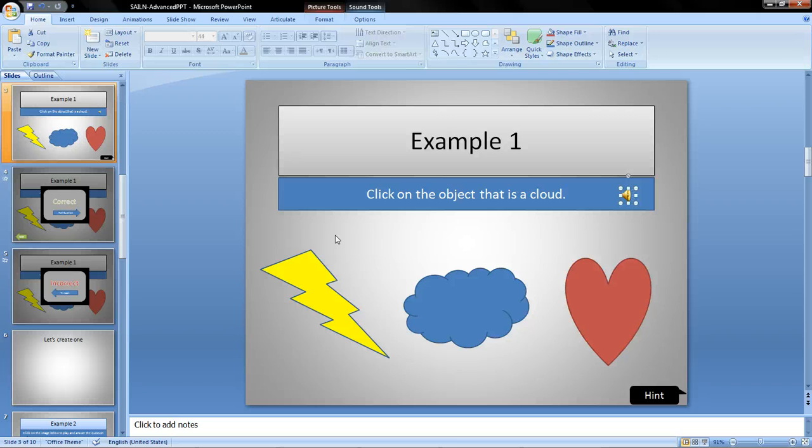So what I'm going to show you now is how I did that, and in the next tutorial I'm going to create one in front of you, and hopefully you can follow along. But I'm going to show you some of the background things on this.